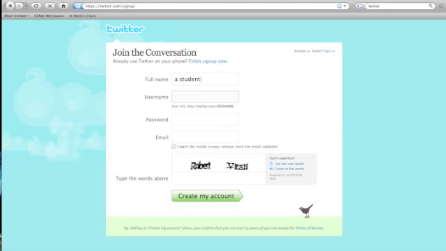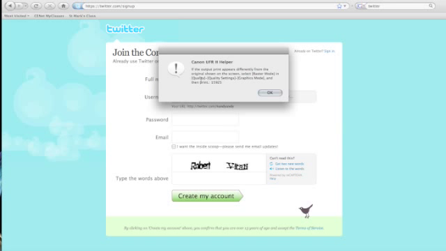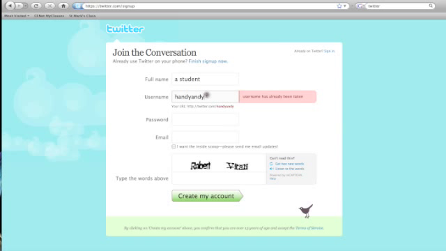Type your full name in there, or in this case a student, and also a handle or a username, and you'll see that it checks whether your username is available. So Handy Andy in this case isn't available, so we'll try something else. Andy123, and it turns out not to be available, so we try another one, Andy Stanhope, and that actually is available. The important thing here is to remember not to give too much away about yourself, and to remain safe.